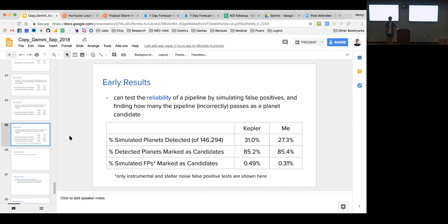So basically for instrumental noise, it's hard to simulate exactly what these kinds of false positives will be. So they made four different data sets. The first one was they took a light curve and inverted all the values, so that any dip you find is actually an increase in the light curve itself. So you know that's not a planet transit. Hopefully this would simulate natural variability in the light curve while getting rid of any possibility of finding a good planet candidate. Does that make sense?